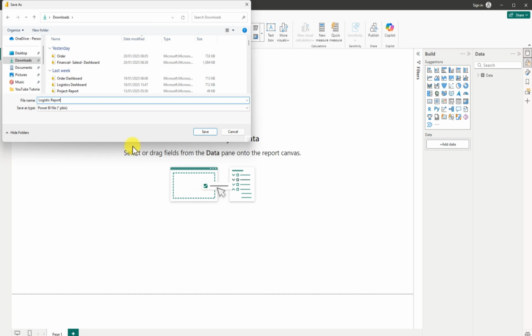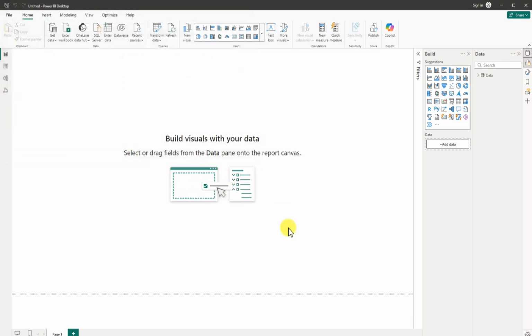That is the name I'm going to give, logistic report. Then we wait for the name to appear from here. Then we are going to change here from Page 1 to report. So that is the first thing we're going to do.